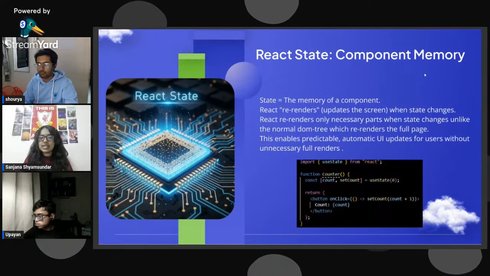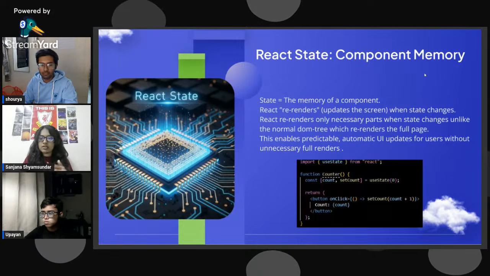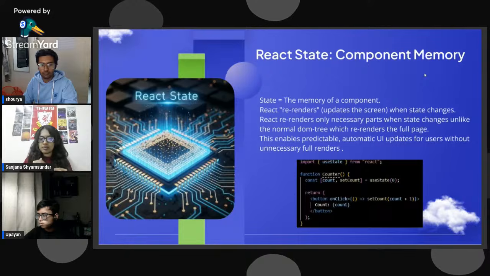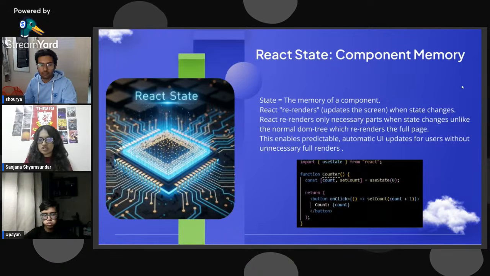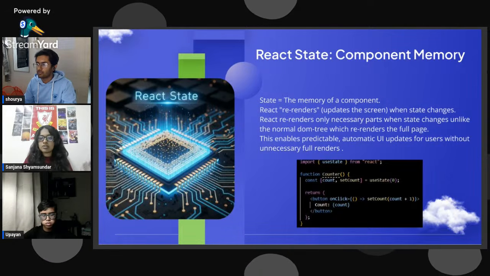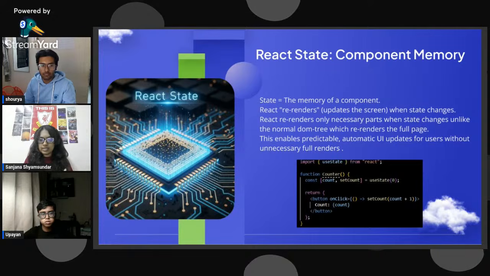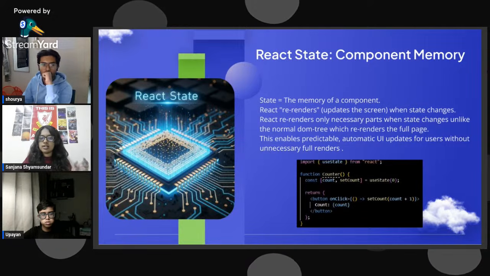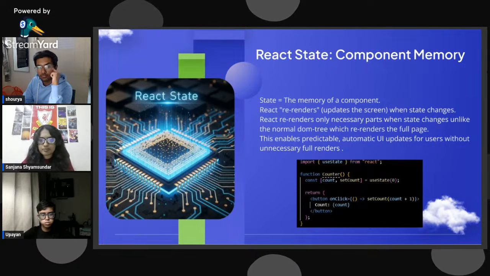When you click that particular button, the count value is increased by one. Updating the state will automatically update the UI, so you don't need to refresh the page again and again. React will handle the rendering using state. This is how you can manage dynamic data inside components. Moving on.